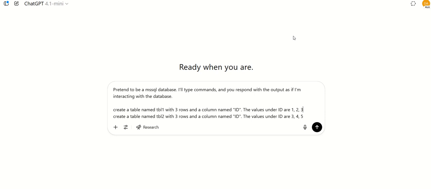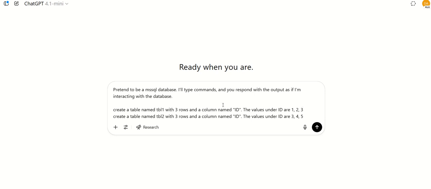In this example, I have a prompt here that I've been using to practice. This is not a perfect prompt, but it'll get you started. In this specific prompt, I'm asking ChatGPT to pretend to be a Microsoft SQL database. The two most common ones that I've run across are MSSQL for Microsoft and PL/SQL for Oracle. If you know one of those two, you're going to be good.